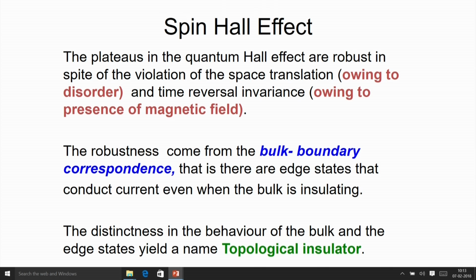So, here we are going to talk about spin Hall effect. We have talked about Hall effect, which in principle means a charge Hall effect, where the charges migrate to the opposite edges of the sample, so that there is a transverse field that develops. Here we are going to talk about the same effect with spins, that is, up and down spins will segregate on two edges of the sample, and that will give rise to a spin Hall effect.